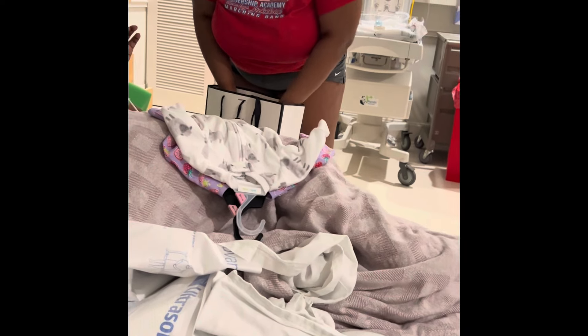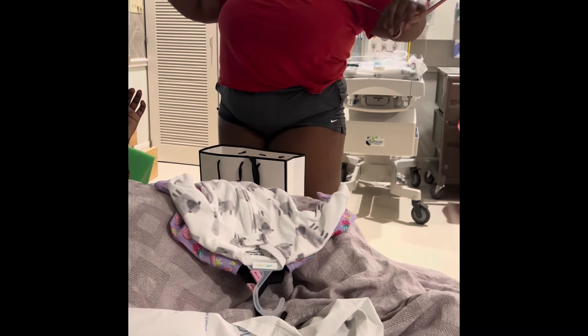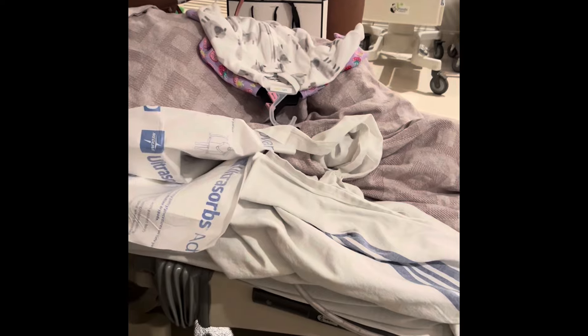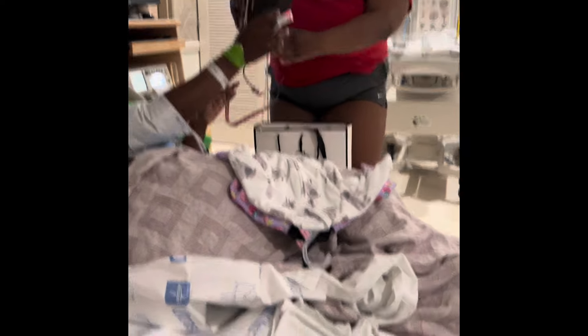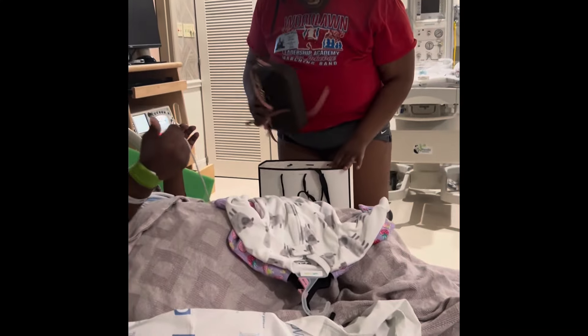Oh my god, you know what this is, girl?! This is so cute — this is her push gift. I had to get this for her myself. I also got some more bottles in my bag — look at that, it's cute! And this is her bag. Her bestie Libby got her that push gift — she just took her little wigs out. You're welcome, baby!